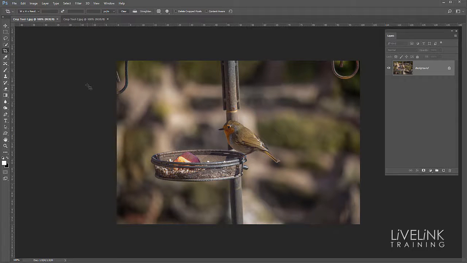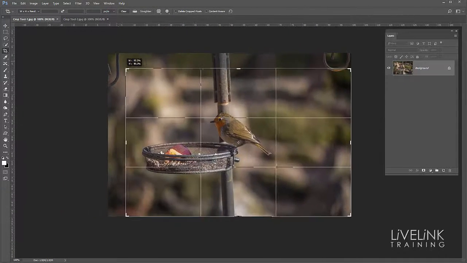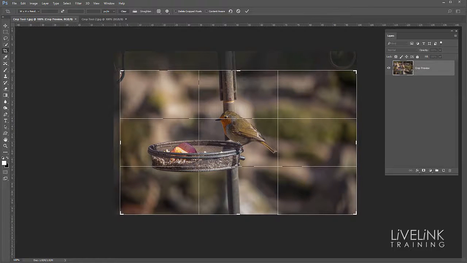Now by default, Photoshop lets you grab the handles freely in any direction. So when I've got a crop, I can make it thinner, fatter, taller, whatever. You can drag them in any direction. But more often than not, we want to crop a photo to a standard frame size. It's like 4:6 or 8:10.